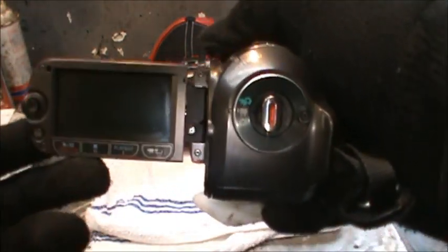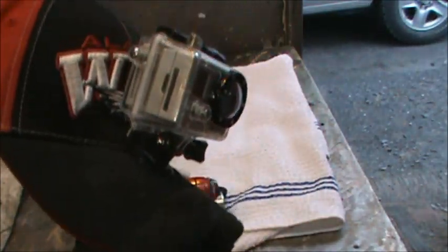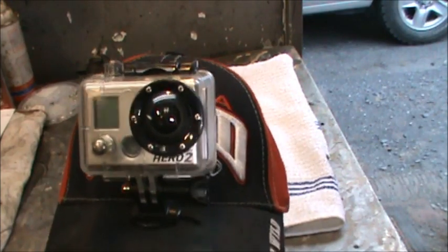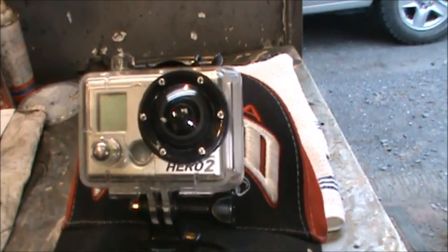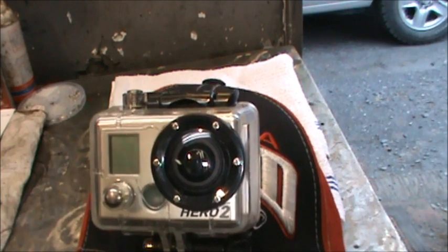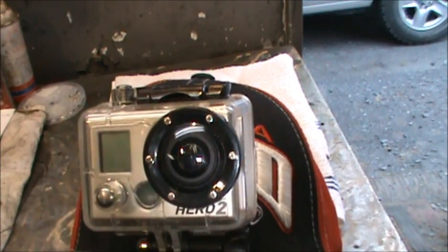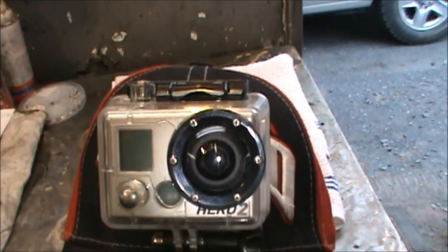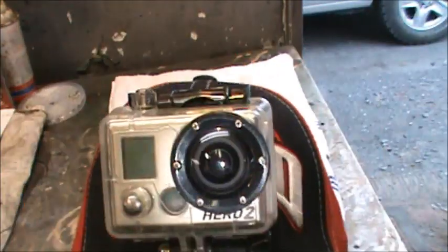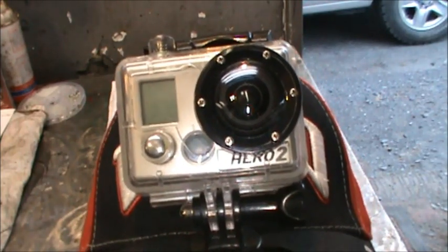I keep it in the truck a lot of times in case I come across something. All right, this, it's on my GoPro hat. I put it on my head, and if I'm trying to catch a fish or something, I'll have this on my head. It's a GoPro Hero 2. I thought this was 1080p, but the problem I'm having with this camera is it has that curvature look to it. Maybe there's a setting that somebody could tell me about on what to set it to get rid of that, to make it normal. As far as I know, it is a high def camera. I bought the little viewer screen for it so I can see what I'm filming. But it's a GoPro Hero 2. That's my other one. Now I'm going to switch out with the Canon and show you my other one.